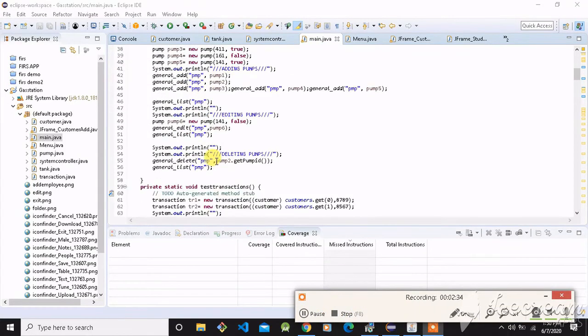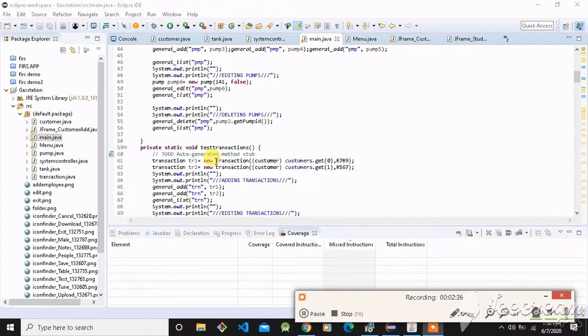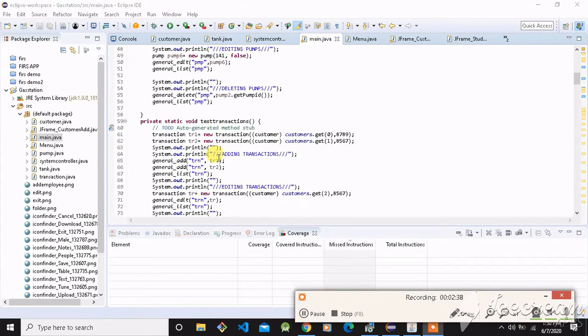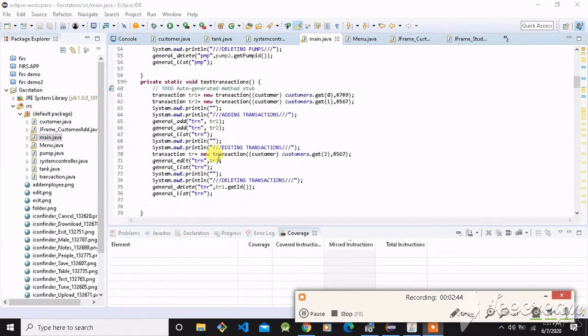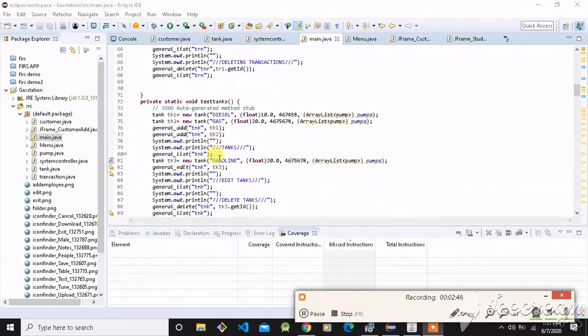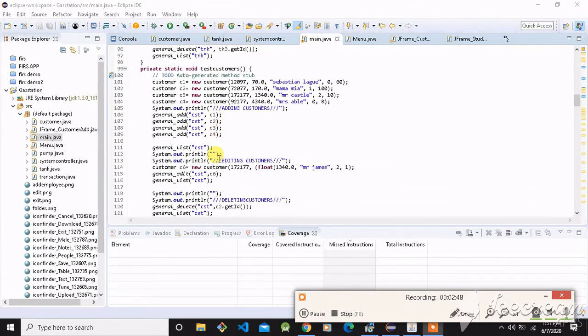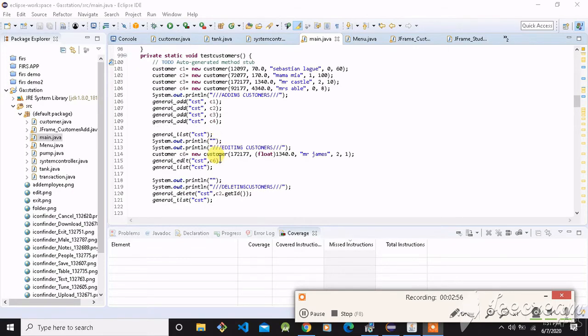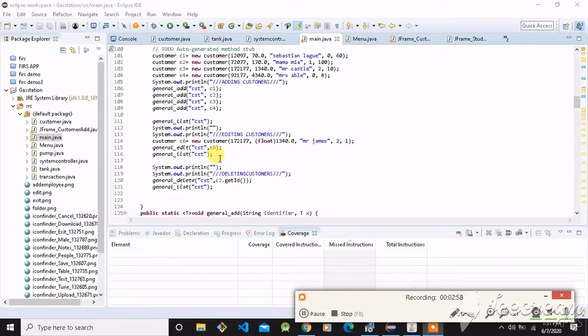So each class has its own inbuilt formatted print method. In the main class, whenever we send in the array of a class, for example the customer class, it has its own print.